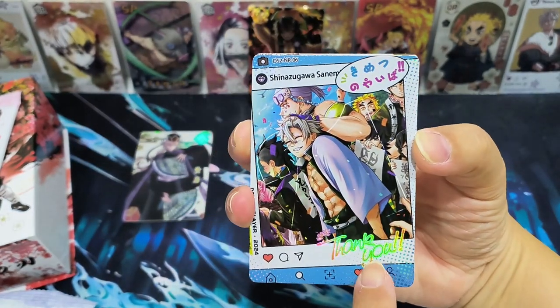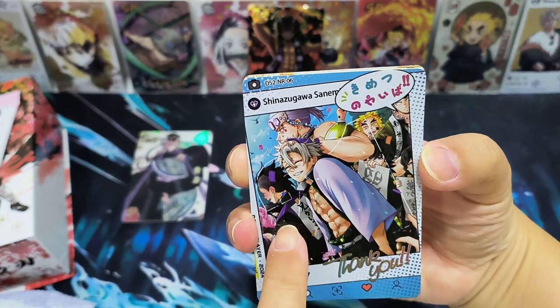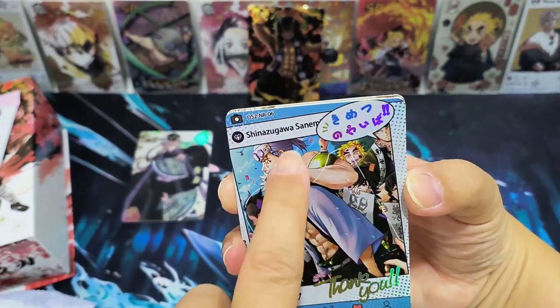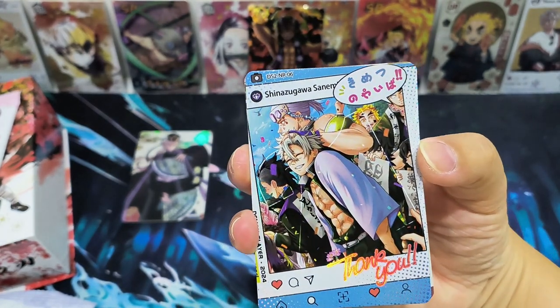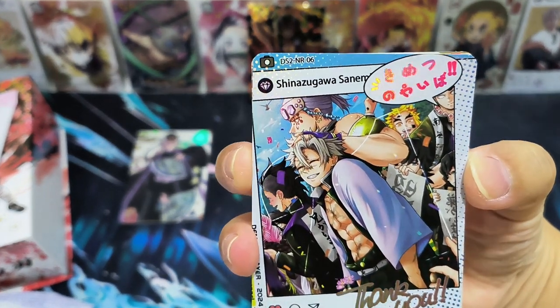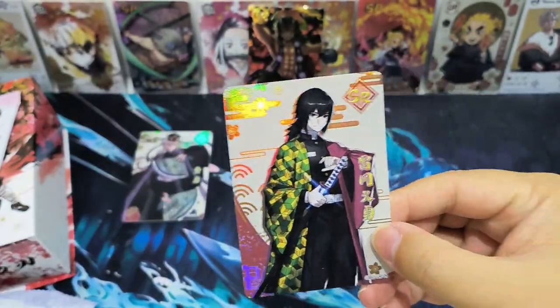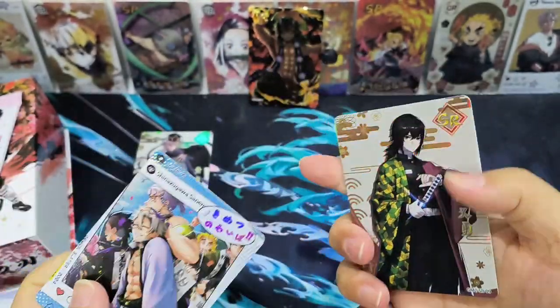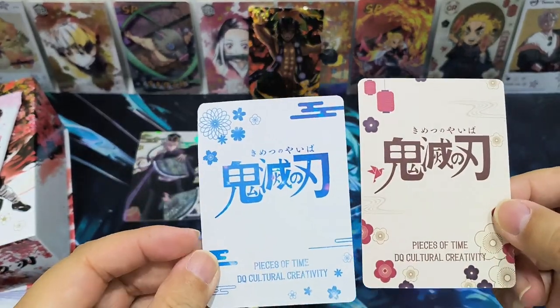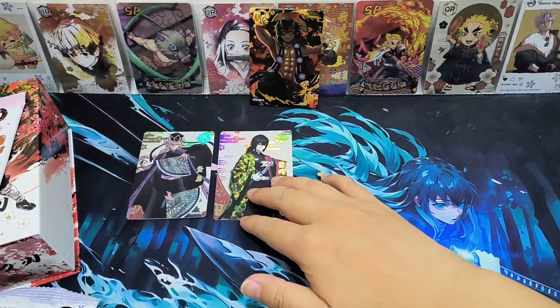Okay. It's written thank you here. So it's, yeah, the main character for this card. What rarity is this? It's an NR card. So cool. Nice. Okay, the SR card is the common card. Let's see the design. Yeah, you can tell. Okay, shuffle here.